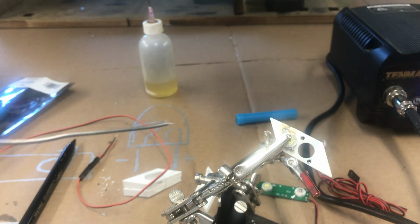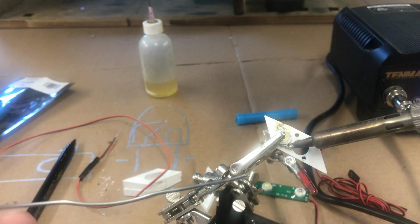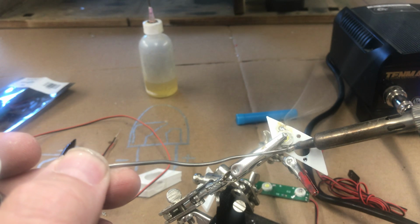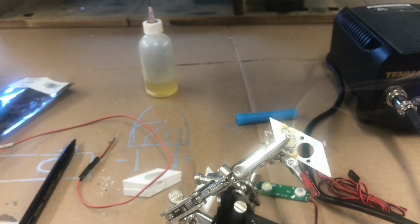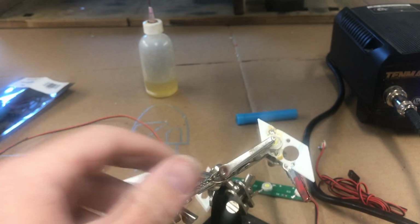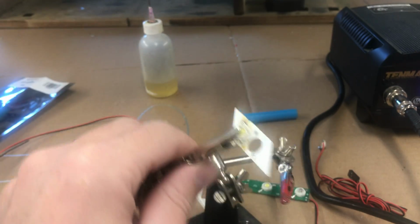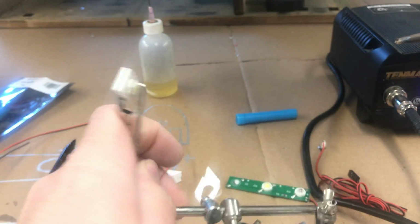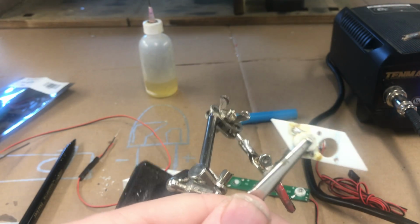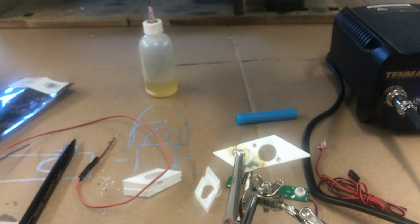Okay? So see, I got a good solder joint there. So now we're going to go to this next one, heat it up. Get the solder to flow, and once it flows, get it off of there. So I've got some good little concave connections there. Okay, and I went through and through, so I see that I'm good there. So you are going to melt a little bit of that plastic, but don't worry about that unless you just go crazy on it and set it up into flames.